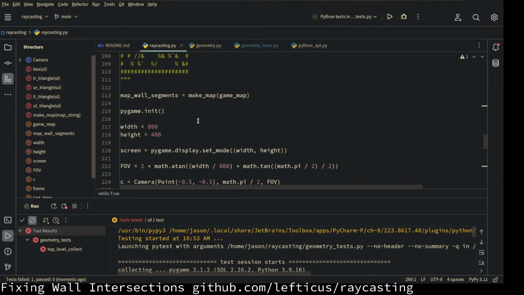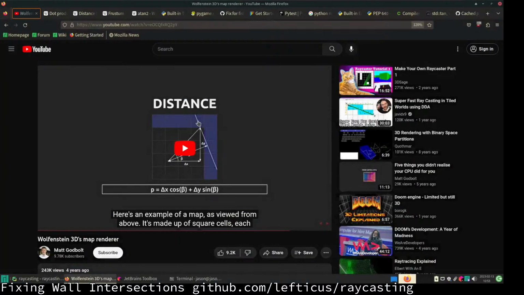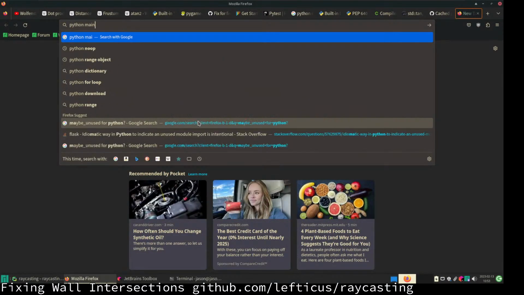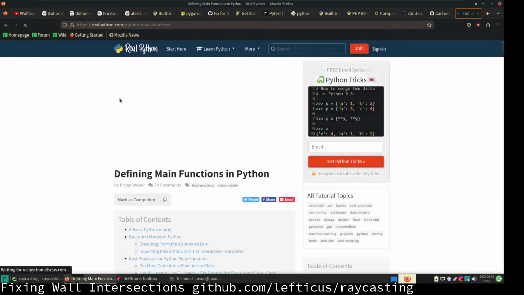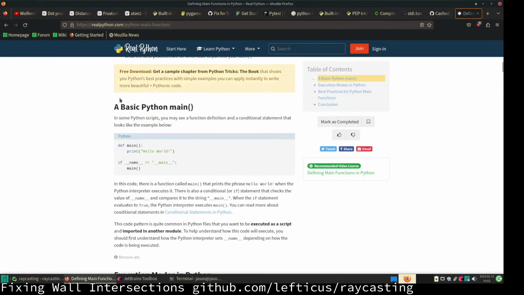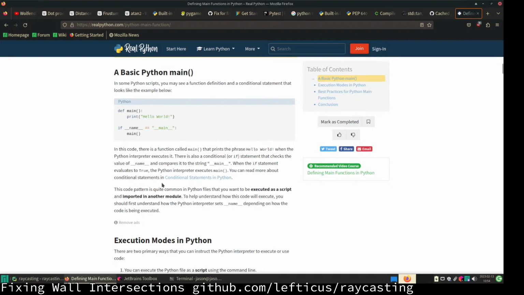How does that work? People do this. Yeah, like that. Going to be executed as a script and imported into another module.